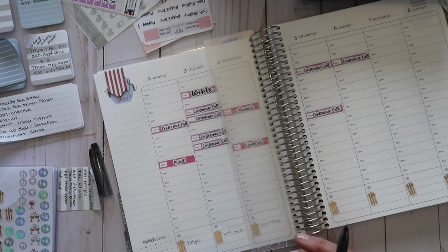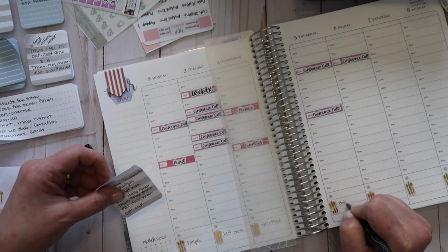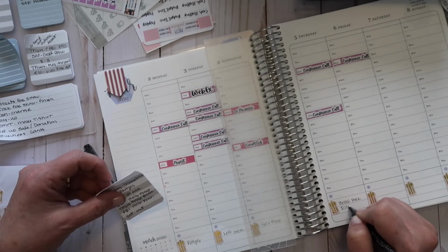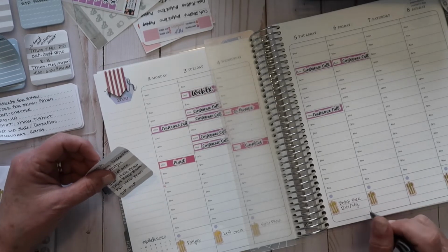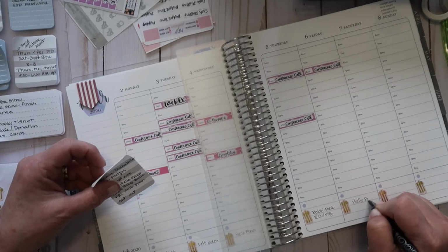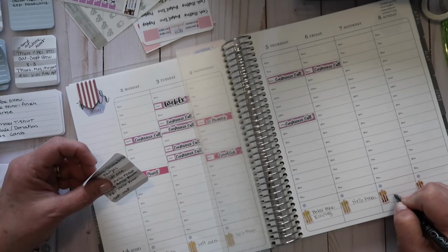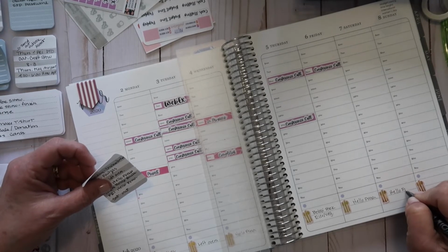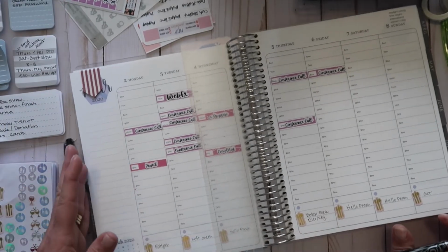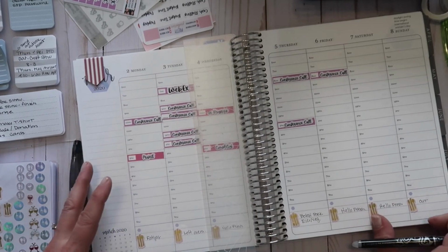On Thursday, where's my note? Oh, here we go. Thursday is going to be these bologna meatballs. They're pork, actually. Over rice and vegetables. It is a HelloFresh meal, but my daughter doesn't like it, so we're going to have it when she's gone. But it's really good. It's one of our favorites. And then Friday will be HelloFresh. Saturday is going to be HelloFresh. And Sunday we're going to go out. Okay. So meals are done. I've gone to the grocery store. Everything's in the house. HelloFresh gets delivered on Wednesday, so it's done. I don't need to go to the store again or grab food at all. Okay.